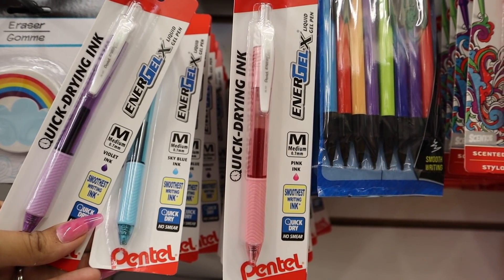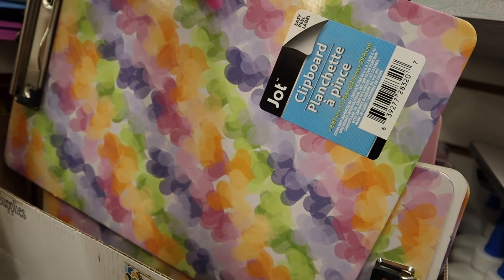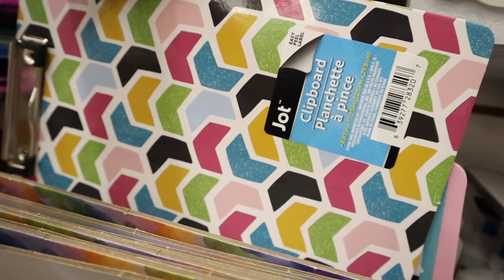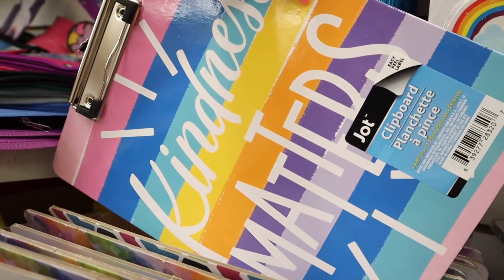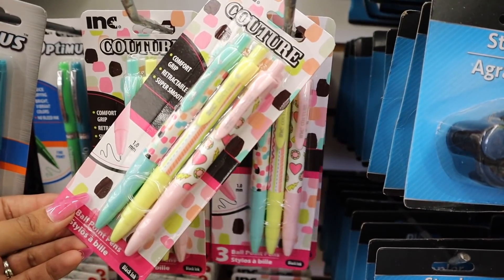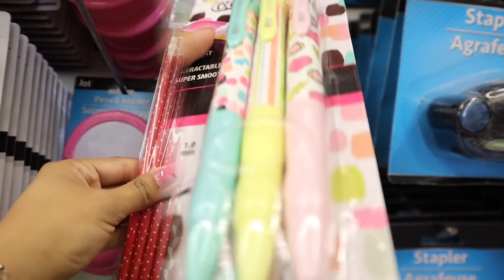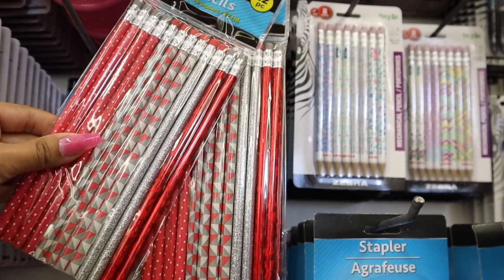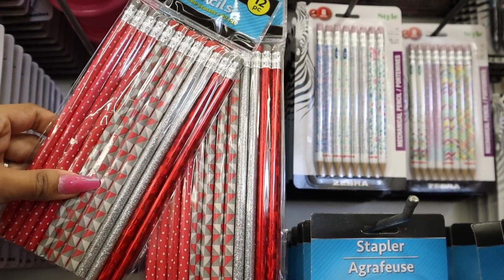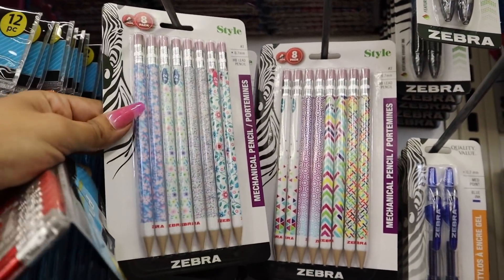These pens are new — they have purple, blue, and pink; you guys know I need the pink one. Oh my gosh, these clipboards are so adorable — I love the colorful hearts! I'm going to get one for me and one for you. The other options include a very colorful one and one that says 'kindness matters.' I also found scented pens in pink, yellow, and mint green — putting that in the giveaway. And these pencils have to go in too — red with polka dots, red and gray, and one with silver.